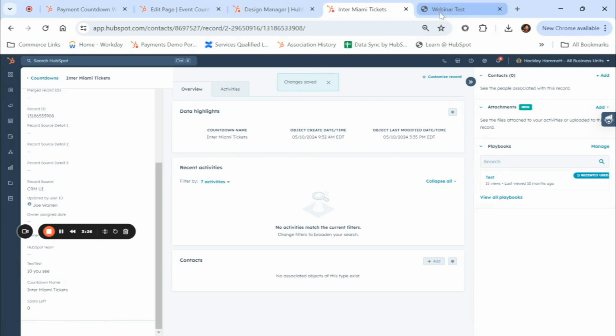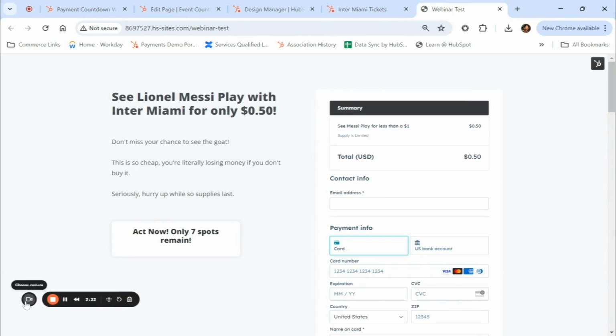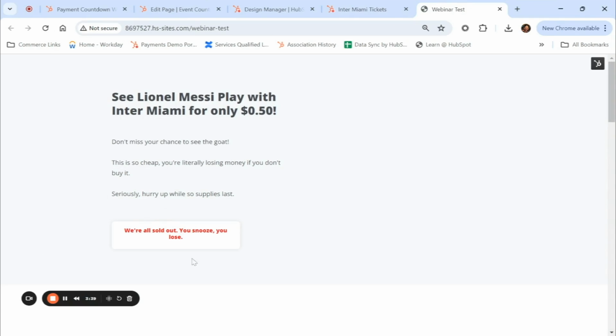And it might take a moment here. This is a little imperfect. You're going to want to work with your developers to make sure that you're not caching old versions of that property into this web page. But we should see pretty much instantaneously that this website is now no longer showing that payment option.